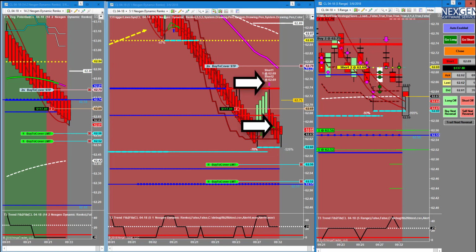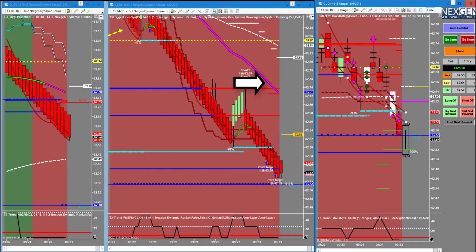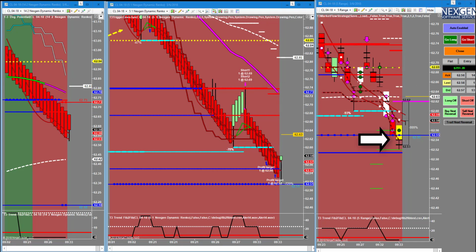Pretty simple, right? Order filled, reduction of risk. White paint bar down on our market flow, order filled on our 5-1 chart. Further reduction of risk, and it doesn't even really matter. We made it down to our target area. So again, this is why sometimes the market moves quick. It's important to put your targets in the right spot first, so that way you've got your targets in place and you know where you're going.